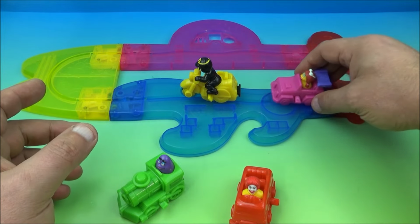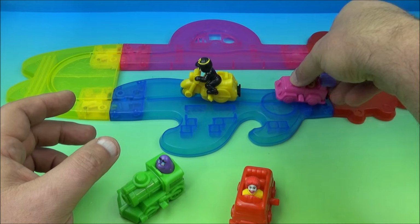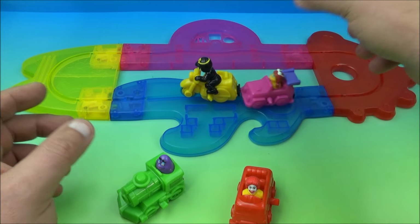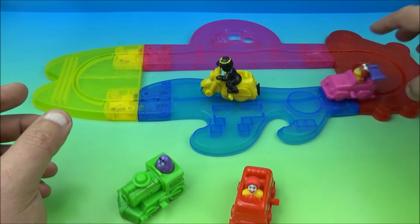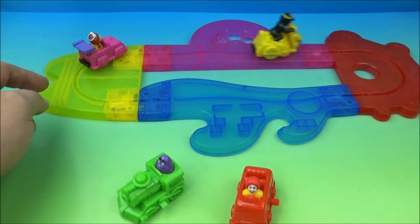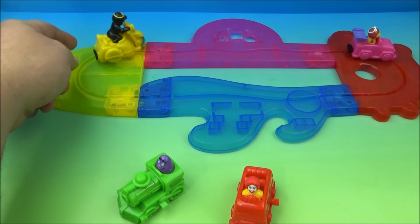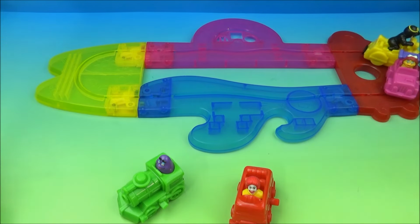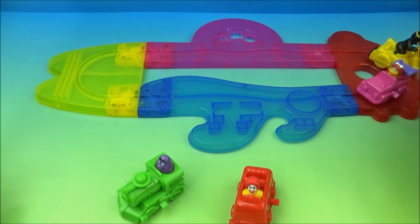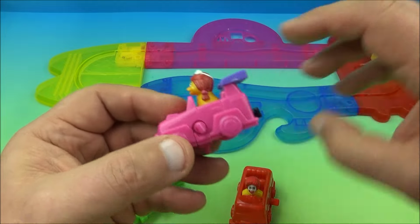So let's just try it because it's really hard to do. So we'll just try it with Birdie. We're going to flip her on and let's see if she can actually hit. See, there we go. Come on, come on, come on, there we go. This is great. Maybe I didn't wind up Birdie enough, but anyway, you can see what's supposed to happen.